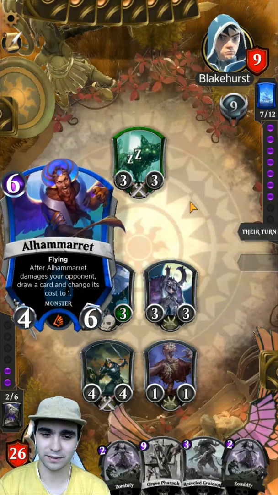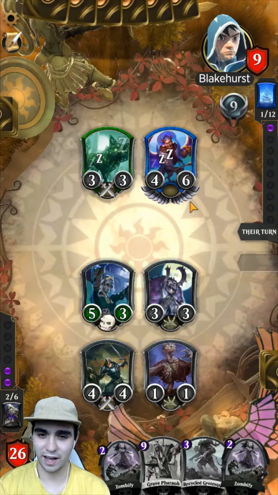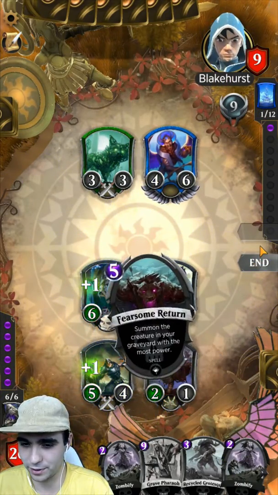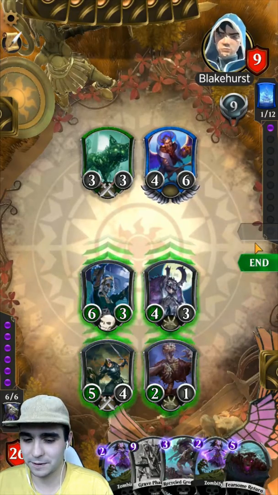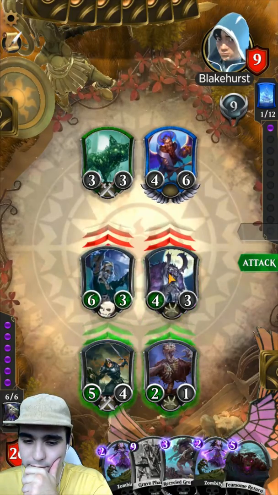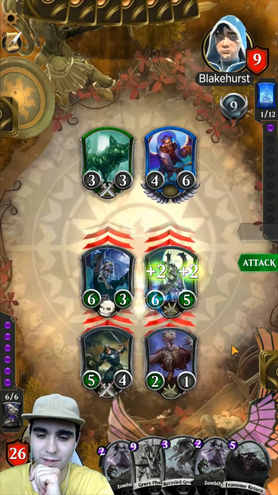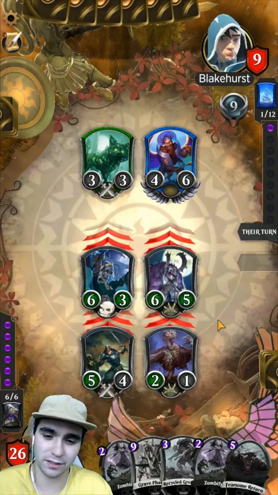Okay. There it is. There's a legendary. So when it attacks, it will draw a card and it will cost 1 mana. Oh my goodness, that is really good. Okay, so let's go for it. Let's go. Let's give him a hard time. Oh, he can't even kill the Goliath.